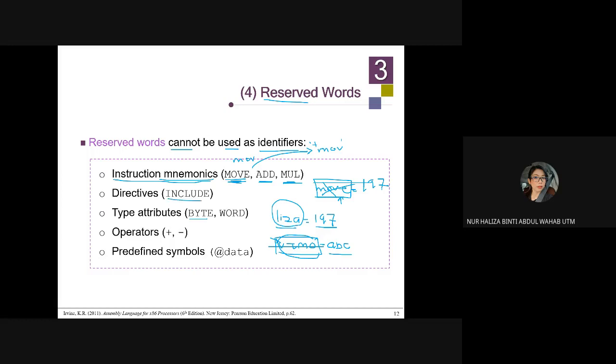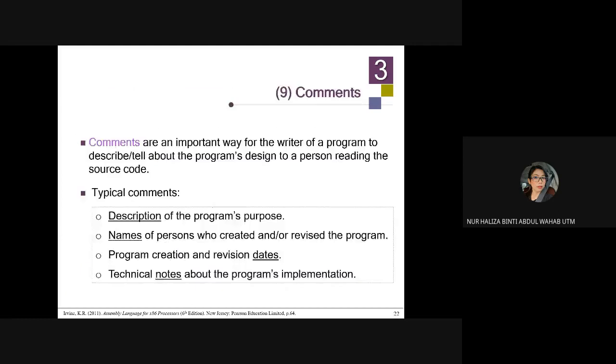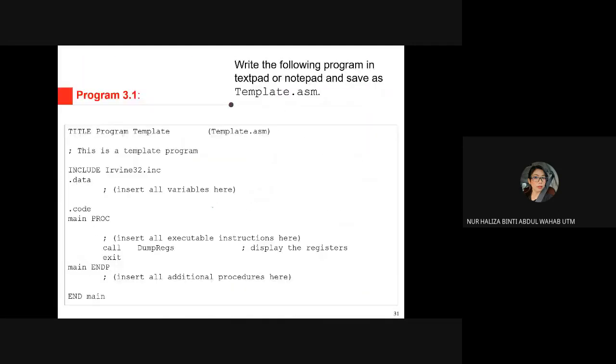Okay, so you can also see in your programming you have the include. Sometimes you can try by yourself, because this is a template.